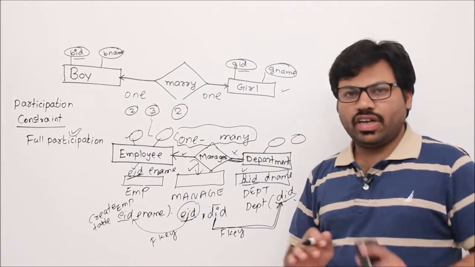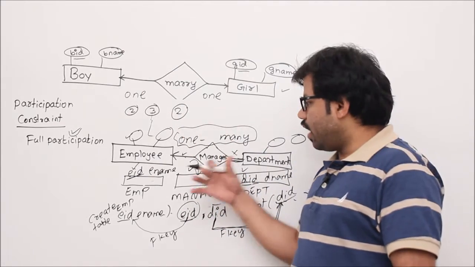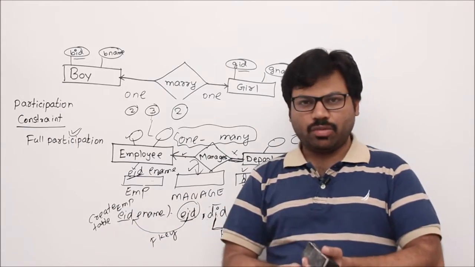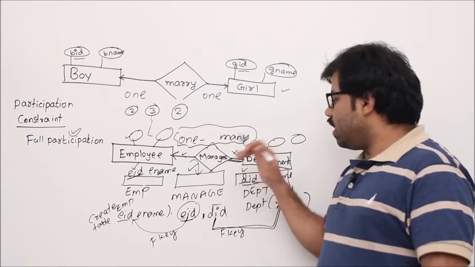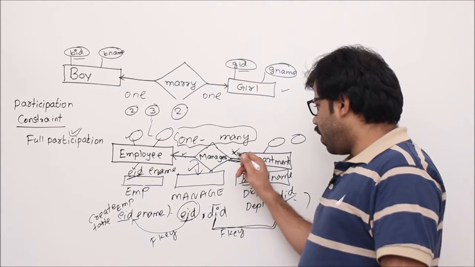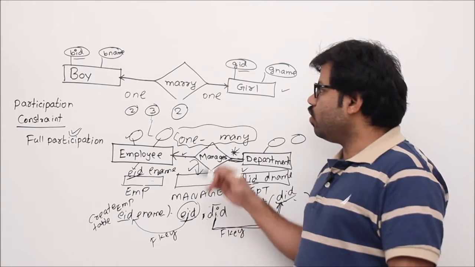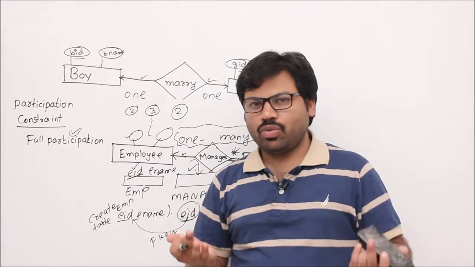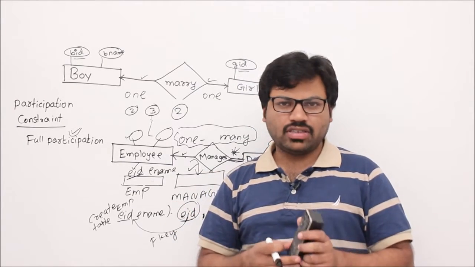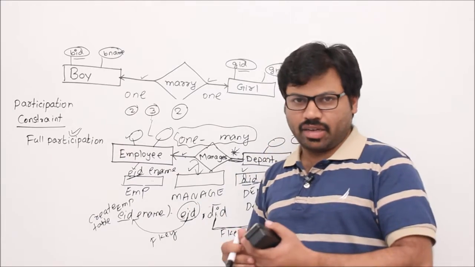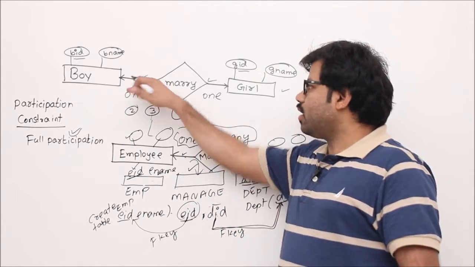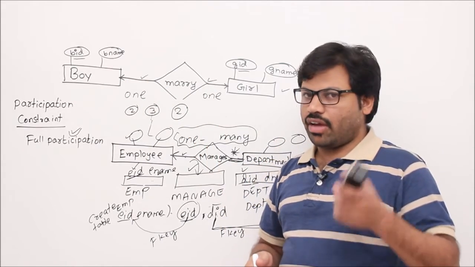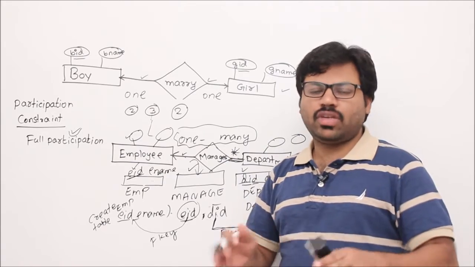So far, we have taken an ER diagram and understood how to convert it into tables, and after that how to maintain the links between the tables using the foreign key. Now I did not discuss how to maintain the full participation constraint. I explained how to record one to one, one to many, everything. Whether it is one to many or many to many doesn't matter for us, so there is no impact on creating the tables. The only impact is that when you have one to one, only 2 tables are sufficient. When you have many to many, we require 3 tables. Apart from that, everything is the same.